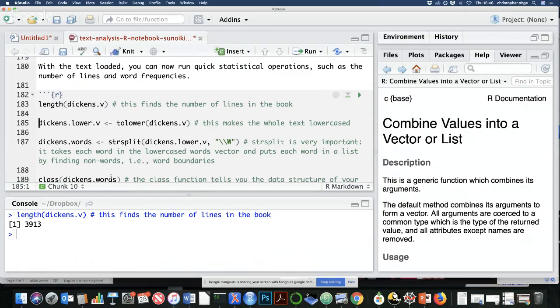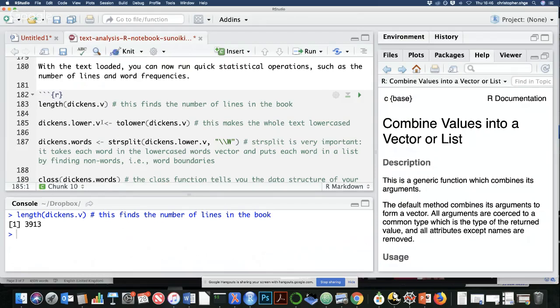So that's why we have 3,913 lines, not 3,913 words or chapters or whatever. It's a good reminder that when you're vectorizing, you should bear in mind what kind of data you're loading and how long it is, to test to see if you're loading things the way you want to load them, if that makes sense.